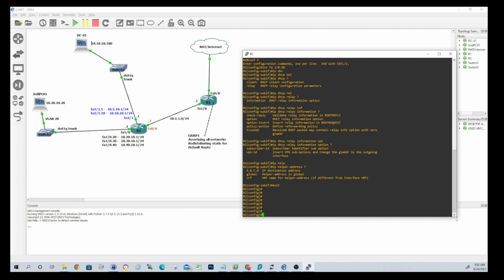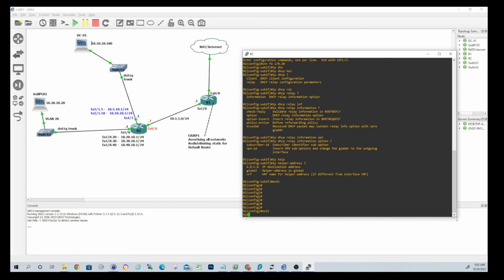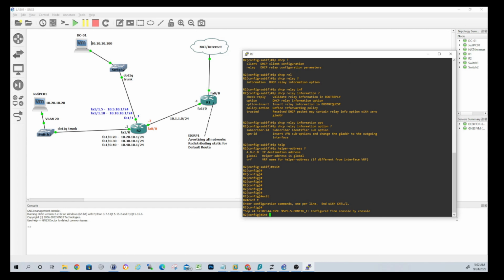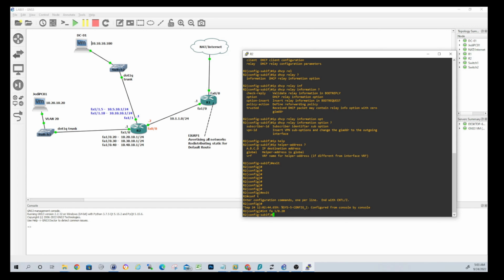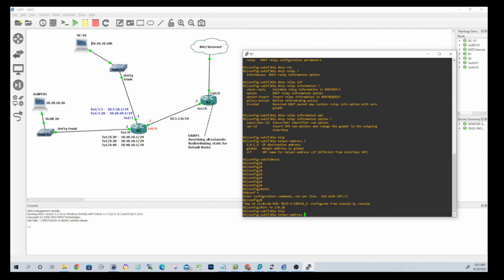So what we have to do, I was already kind of prepping, but I didn't hit the command there so I can show it to you guys. We need to go to the interface where we're actually going to configure that. In this case, it's going to be the sub interface. So I'm already in config mode, but I'll back out. So conf t, interface fast 1/0.20. So that's the sub interface for VLAN 20, which is where we're going to set up the DHCP helper. So we'll get into configuration mode for the interface, and then we need to do an ip helper-address, and then put in the address of the DHCP server.